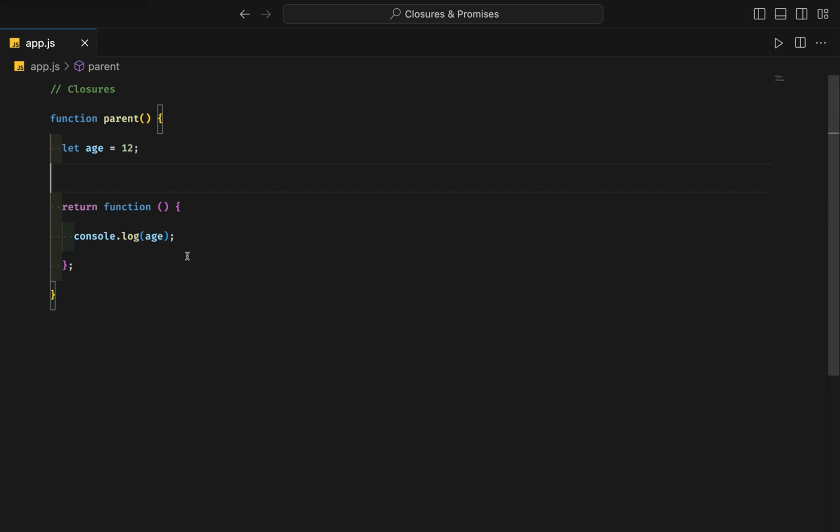Okay, we have simply created a closure at this point. A closure is created when the child, or the return value from the function, holds reference to the resource available to the parent function. So that is simply the concept of closures. For a more in-depth explanation of what a closure is, I think you should see the previous class.